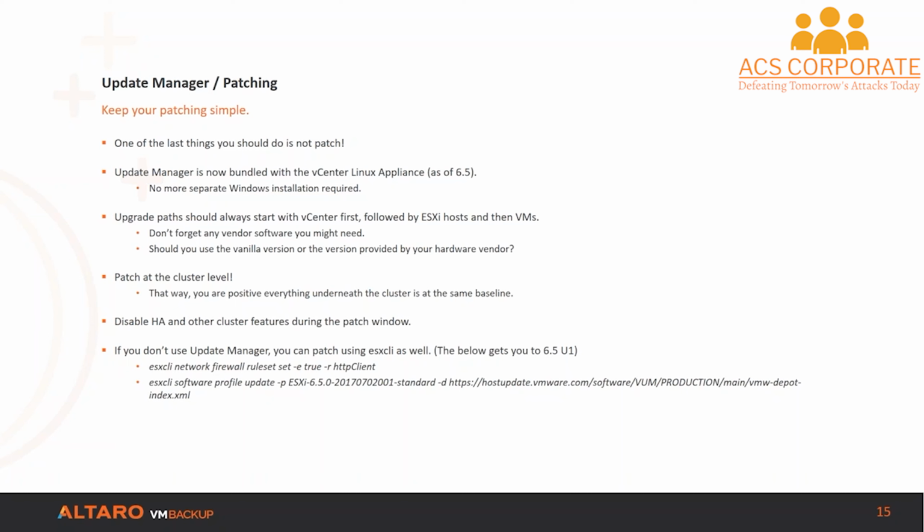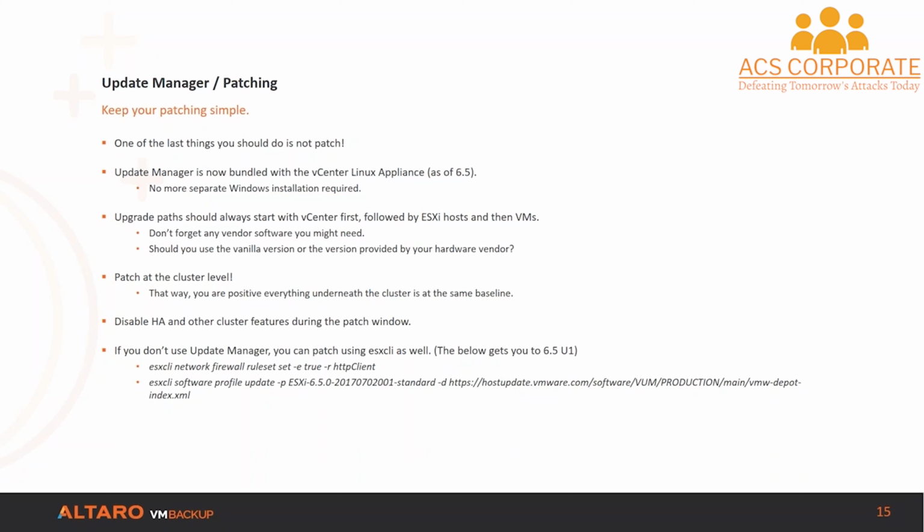Now, there's nothing stopping you from installing the plain vanilla ESXi version that you download from VMware and then adding all of your vendor stuff. But generally, the easiest path is to just download it from your hardware vendor. Occasionally you'll have to wait on your hardware vendor to release the patches and updates, so there's a little bit of a delay sometimes. Some people say, I use the vanilla version in my test lab, but then I use the hardware version in a production environment. It's up to you, but I like to use the hardware vendor version.